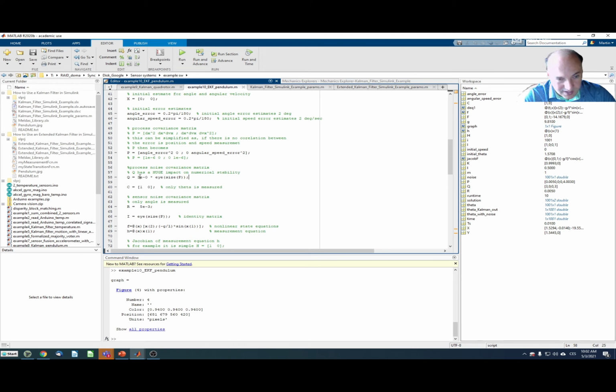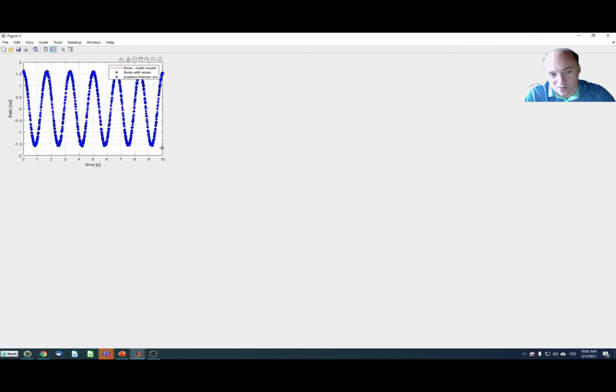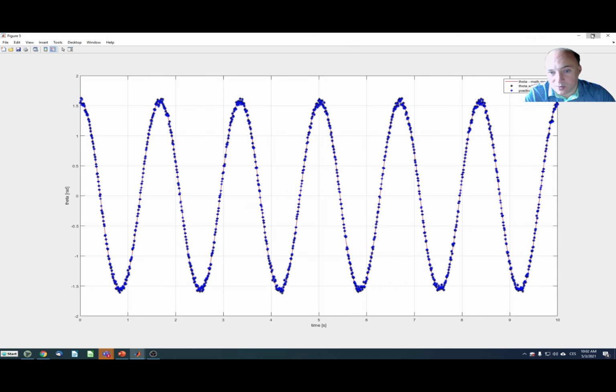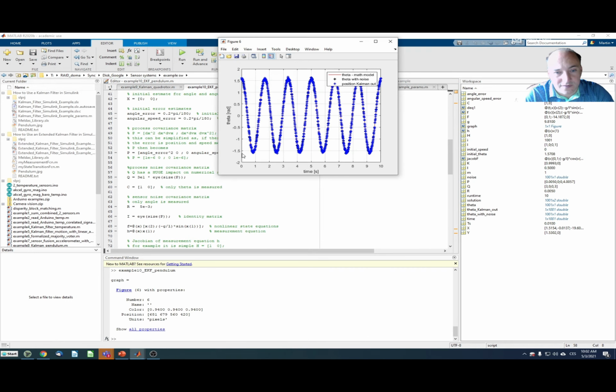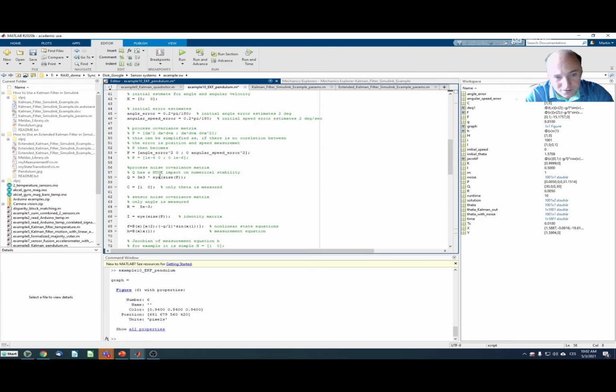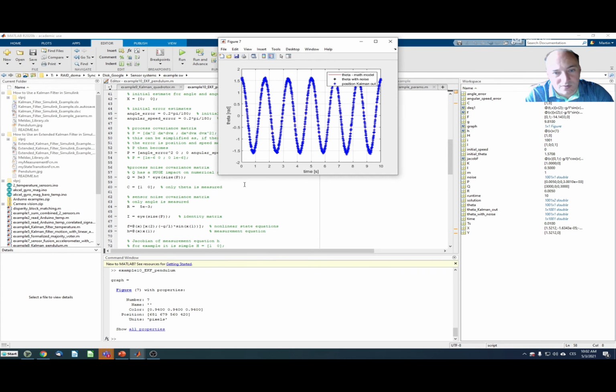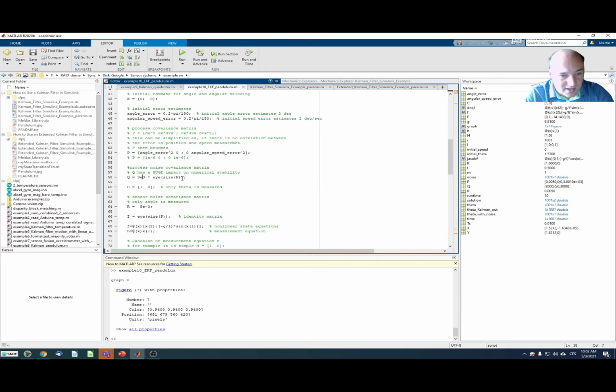So right now I have this value, and it works. If I run my algorithm, you can see it works quite well. But what will happen if I change it? Let's say, for example, I will increase the noise by 1 order of magnitude. This is noise in the calculation. I don't know what will happen. Let's see. No effect still. So let's say 3 orders of magnitude, for example, to see what will actually happen. Still nothing. Okay, so let's try the other way around. Let's say -5, for example.